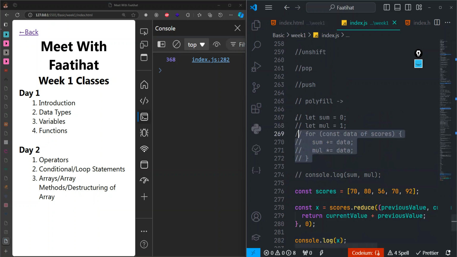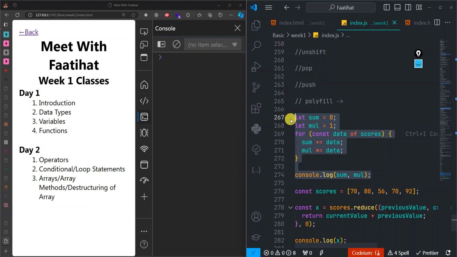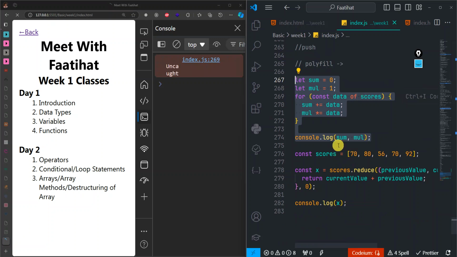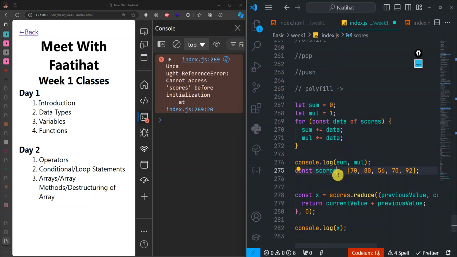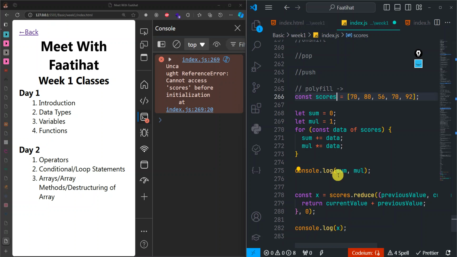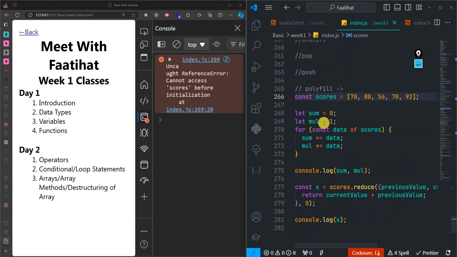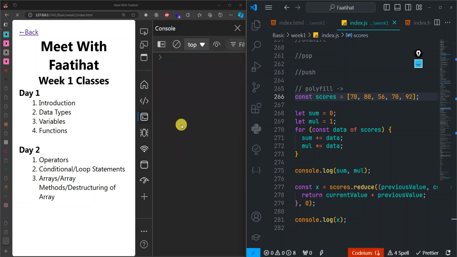So this method will work. And that's the beauty of programming. You can solve a particular problem in different ways, but which one do you want? It all depends on you. If you want, you can use this method. Let me see what it is on. I can't access scores, yeah, I don't have the scores before this line, so I can't just use it. So let me move it up so that it can be available here too. Sending this into the browser, we should have the results there. For this one, you see we're getting the same result using reduce.